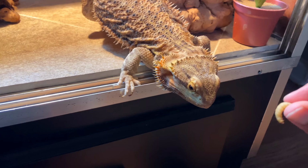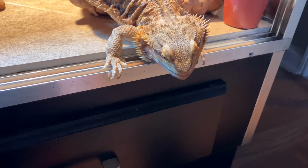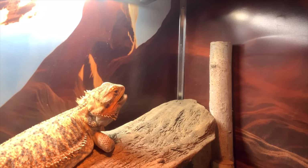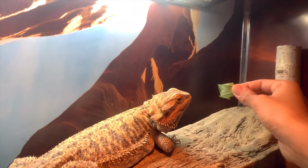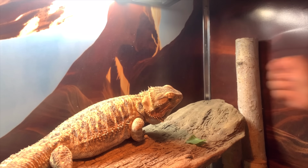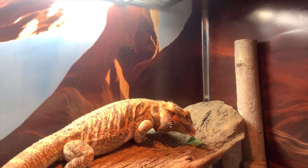I have found that feeding is a very important part of bonding with that bearded dragon and getting them comfortable with you very fast. Again, wouldn't try this in the first couple days, but towards the end of that first week, you can start hand feeding your bearded dragon if they will take it. Your bearded dragon taking food from you is going to help immensely with them bonding with you and with them starting to trust you. And it's going to usually speed that whole process up of them letting you handle them, because they are going to see you as a source of food and they are going to quickly associate you with something that's not going to hurt them. Food is such an important tool in bonding with reptiles.